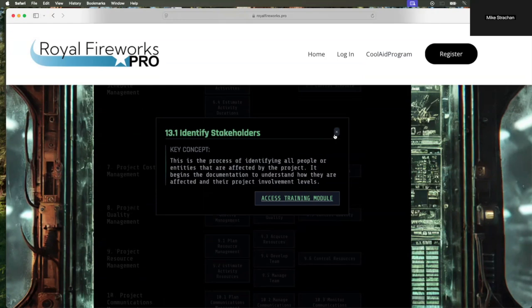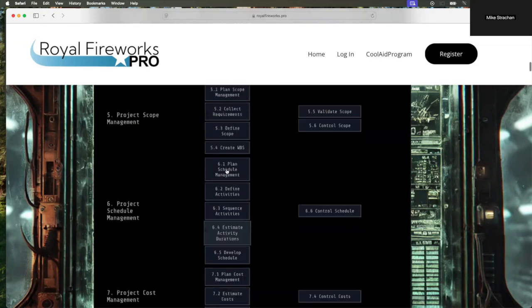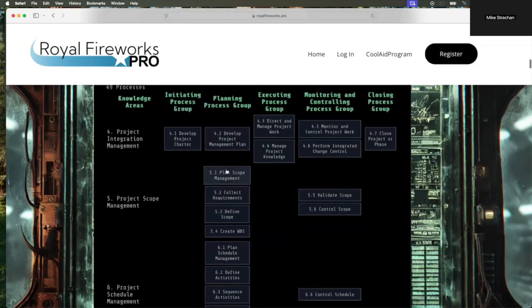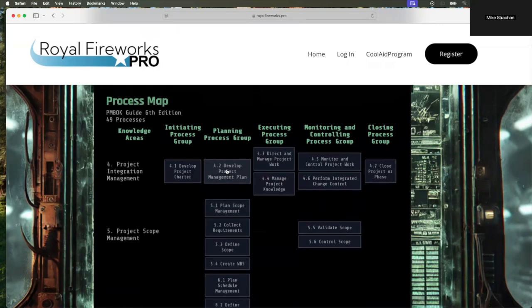Remember, the processes are in the Project Management Body of Knowledge, not the project manager's body of knowledge, right? There are processes that are organizational at times. Identify stakeholders could be one, right? But identify stakeholders never really ends. It's always going on. It's part of what the project manager is always doing, identifying stakeholders and then writing those stakeholders' names down on the stakeholder register. So 13.1 builds the stakeholder register one entry at a time throughout the entire project. The stakeholder register is a living document. It's one of the documents on page 89. All right, so that completes the first process group of initiating.